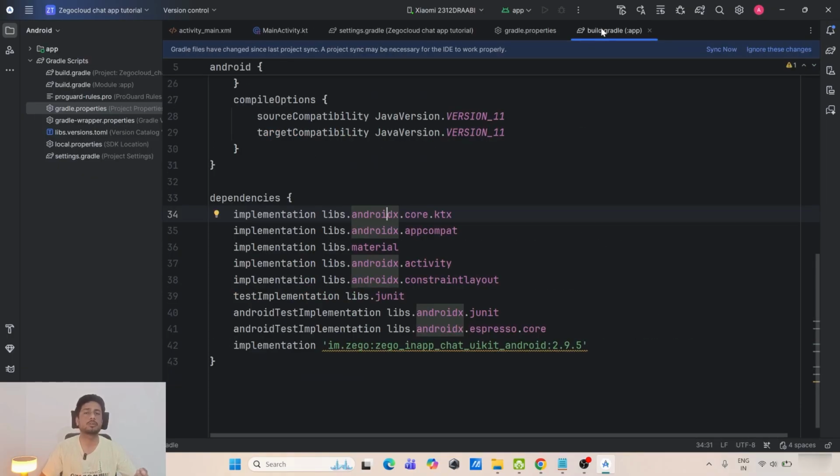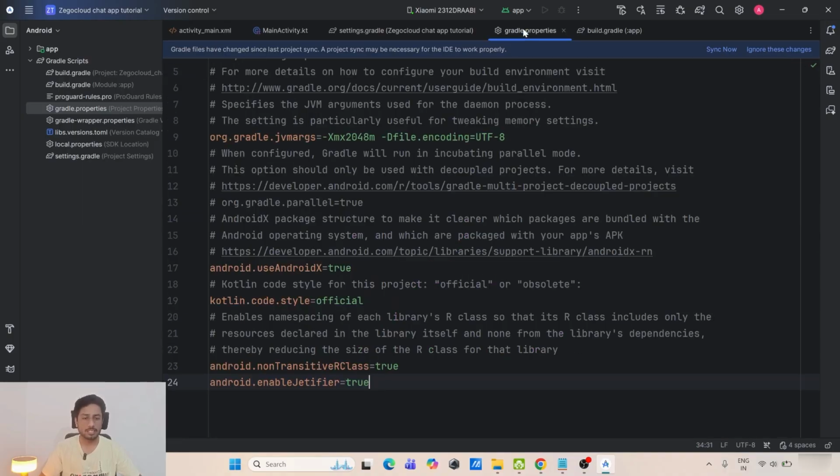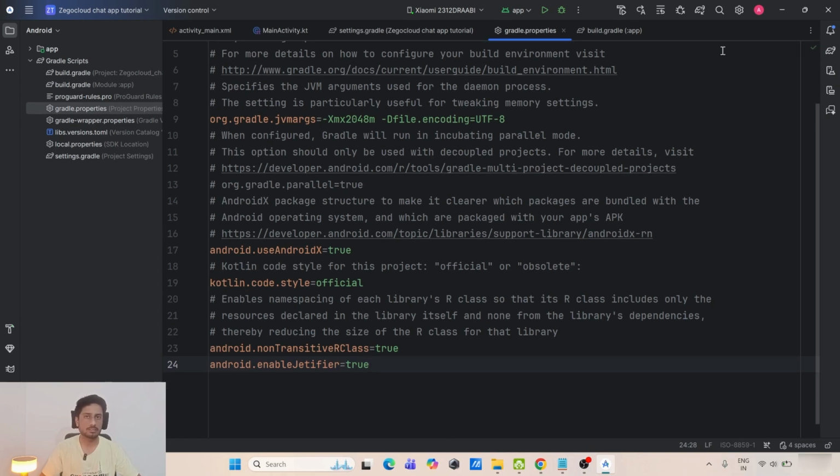If you are using a lower version, then it will automatically convert this, enable Jetifier. This will automatically convert that to the AndroidX compatible version of the layout. So it will be great. I mean, it will be compatible, and there will be no issues putting any layout in our application. Yeah, I clicked on Sync Now, and it has been synced successfully.